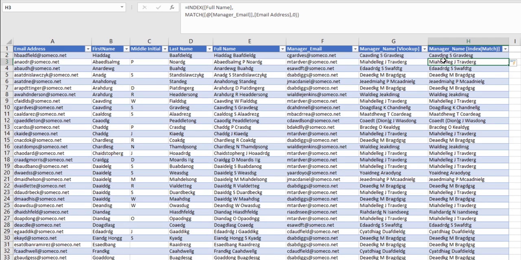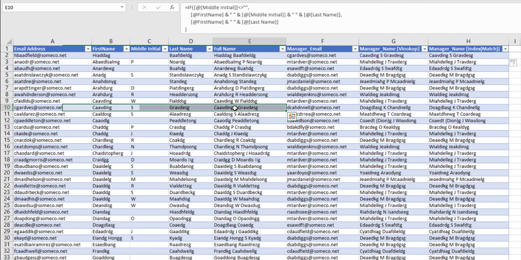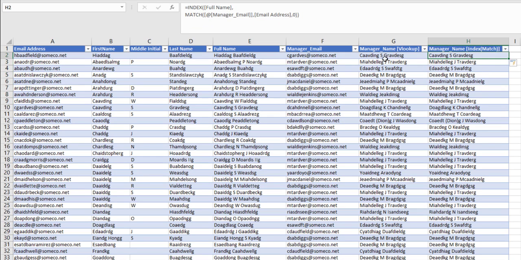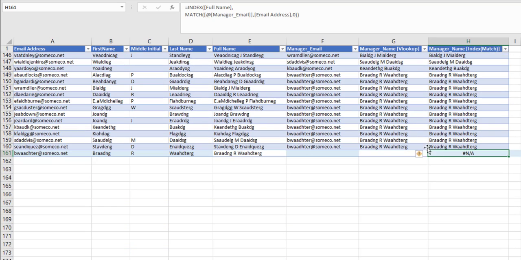So in the case of record number 1, this individual is found on record number 9. And so in the full name INDEX, we return the value of record 9, and therefore it has the exact match as the VLOOKUP. Let's take a look at the last record. The result is N/A as we got from VLOOKUP. So what do we need? IFERROR, open parenthesis, at the end do a comma, press enter, there you have it, blank.